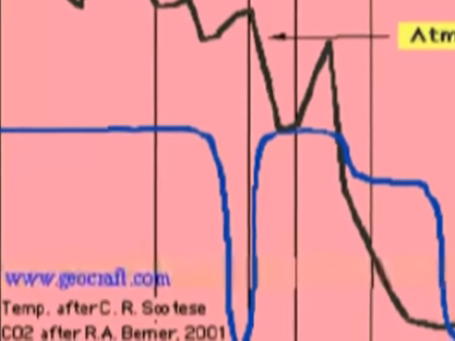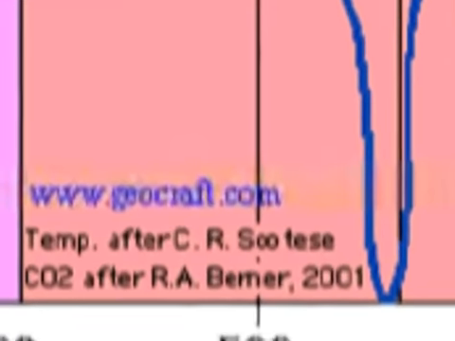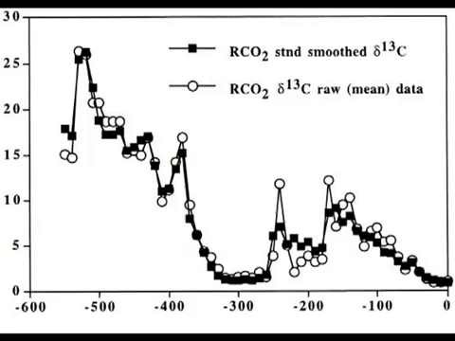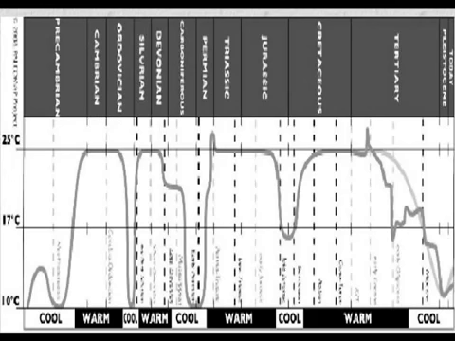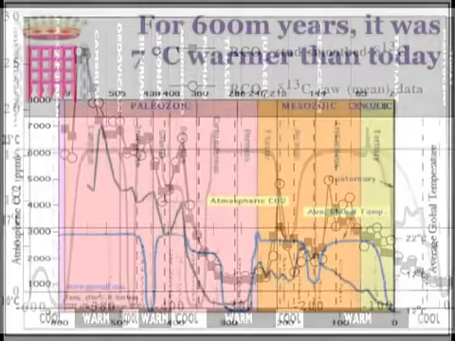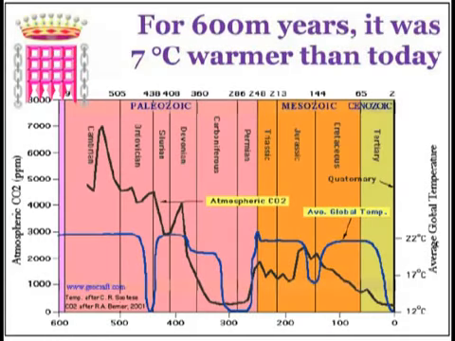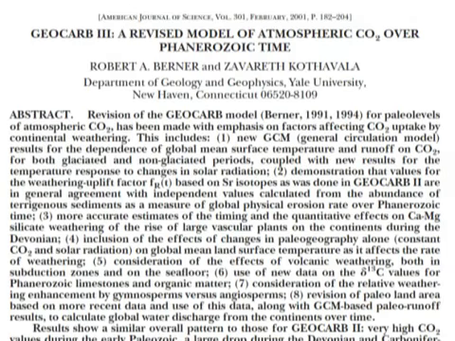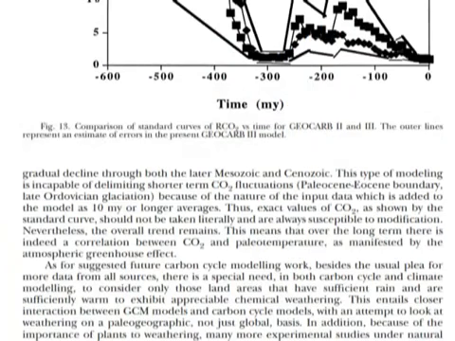Monckton's sources for no correlation between CO2 and temperature are shown right here. Two researchers, Berner, who compiled a graph showing CO2 levels, and Scotese, who compiled a graph showing temperatures. Put the two together, and you get the graph Monckton used. Scotese hasn't done any analysis of correlation, but Berner has. So let's look at the paper where the data Monckton used was published, which obviously Monckton should have read if he's citing this as his source. We'll read Berner's conclusion together.